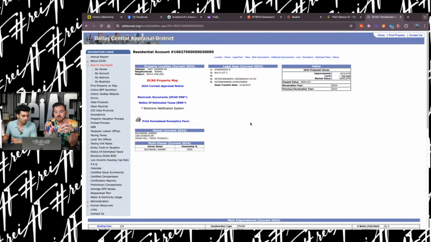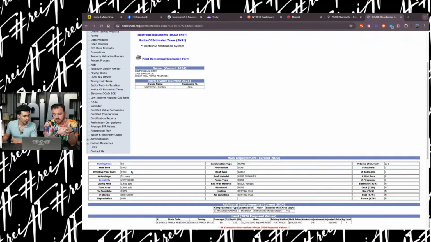So I should see somewhere on here, 1973 build, 1,600 square feet, 3-bed, 2-bath. Perfect. It's everything that REI Fast showed. So now I know this is a 3-bedroom, 2-bath, 1973, 1,600 square feet. So boom, all my specs are good. That's checked off. That's the very first thing you need to do. Okay, now that I have all this underway, I need to go run comps and see what 3-bedroom, 2-bath, 1,600 square feet, 1973 builds sell for in this area? Let me write this down really quick.